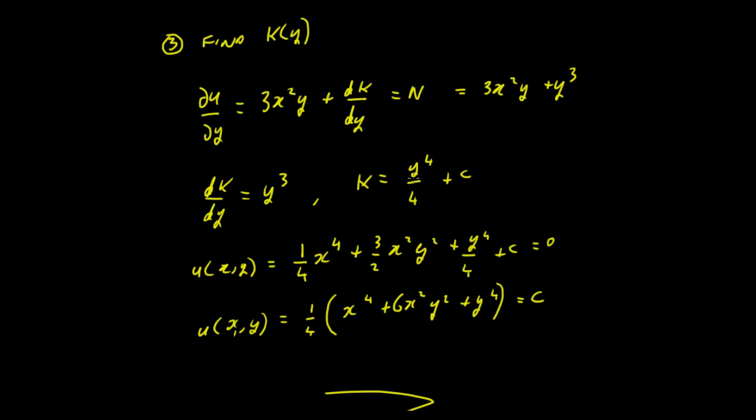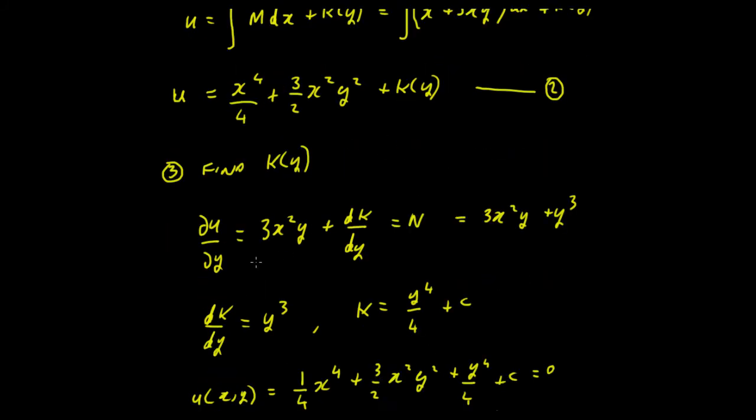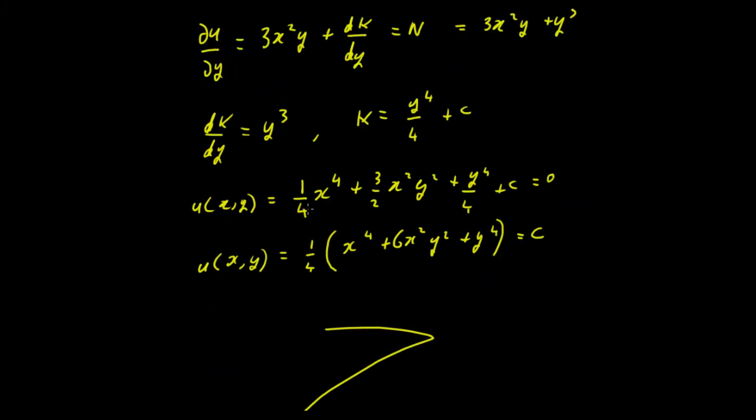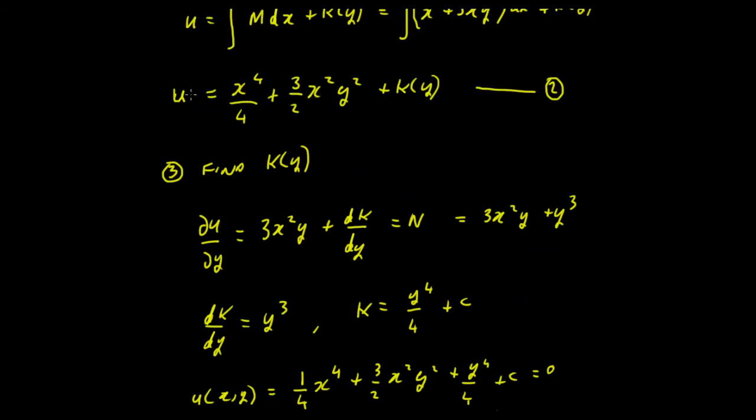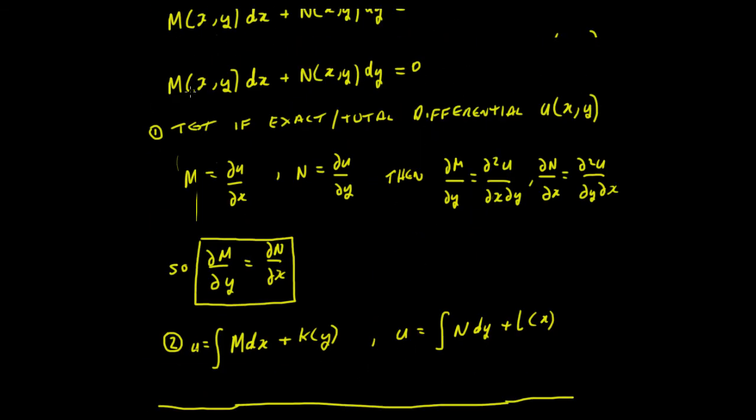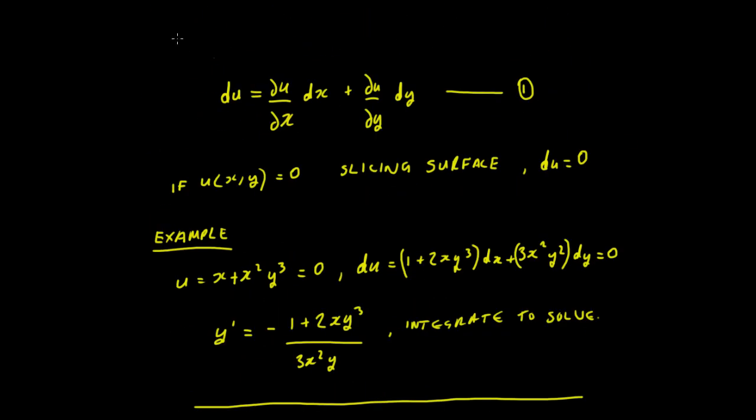Then we can put this back into our original equation for k of y. Whenever we do that, we have our integrated solution, and we've added in our y to the 4 upon 4 plus c. Then we can take out the common factors and take c over to the other side, and we can make it positive because it's just a constant, so we can do what we want with it. So this is the final solution here. That's a quick description of one example using the exact differential form. Okay, thank you for listening and goodbye.